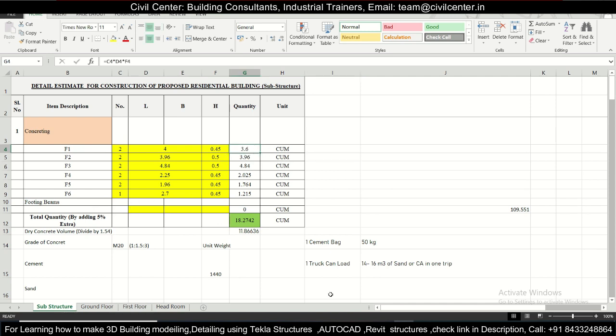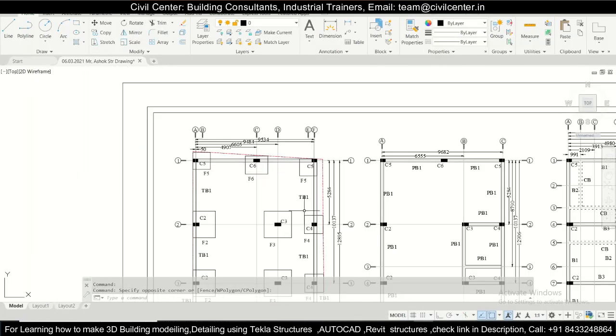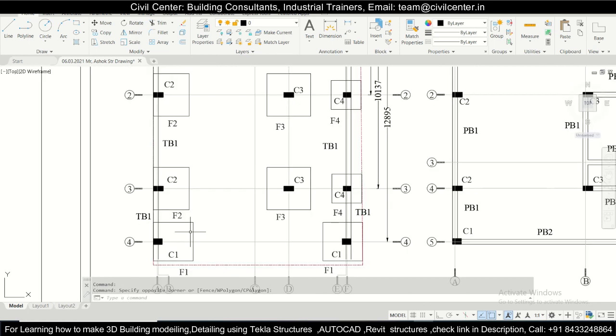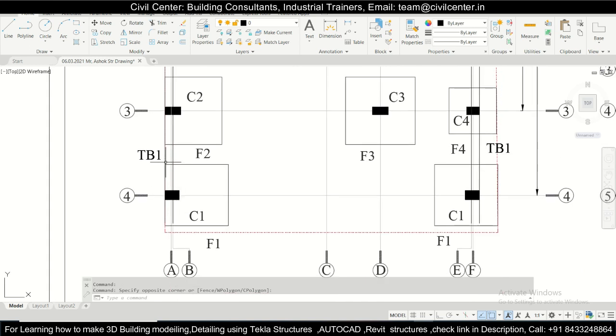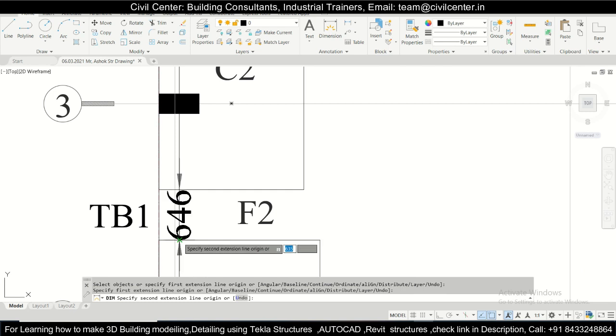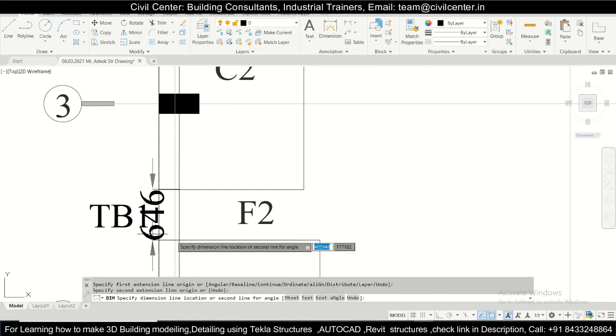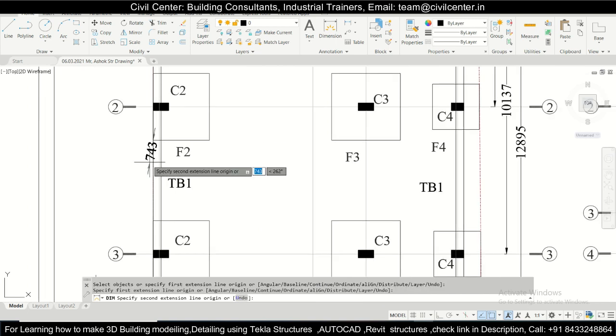So next is the footing beams. As you can see, on these 3 sides we almost have eccentric footings, so that's why we have these footing beams. Now these footing beams go inside the footings. The inside parts we don't need to calculate, because they are already included in the particular footing. So the part which is outside, we'll just calculate that value.